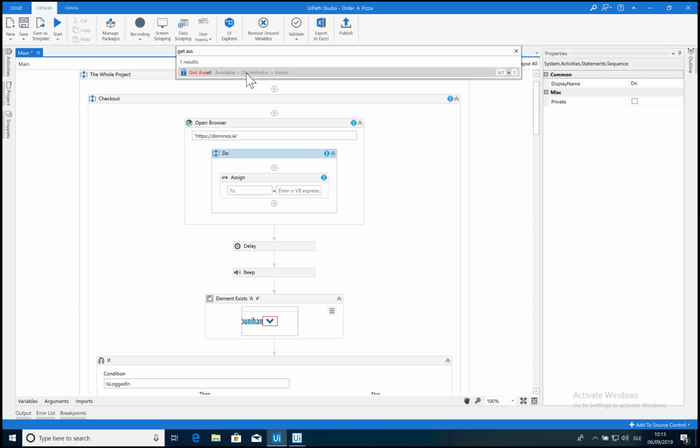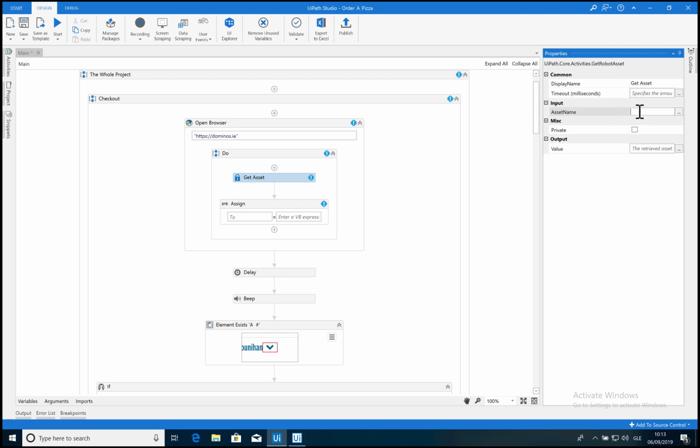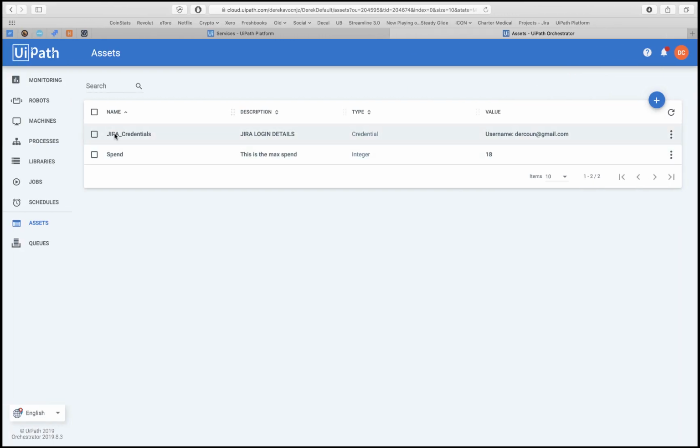Cool. So getting an asset from the server, I'm going to specify the value, and in this case it's spend, and I think I need to wrap it in quotes. Oh, that's the output, my bad. So asset name from the server is going to be spend, and that's this guy here.